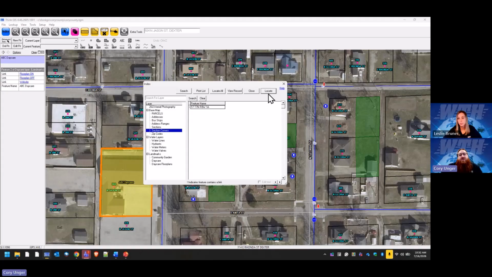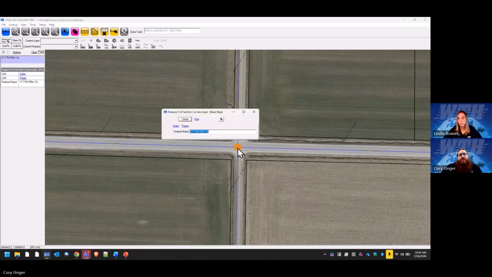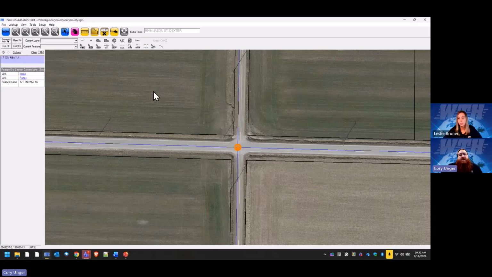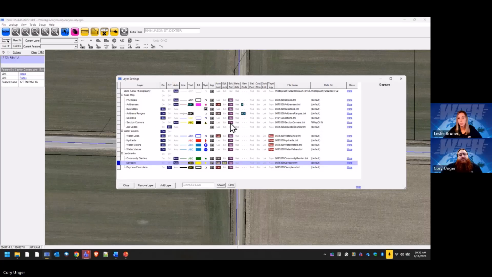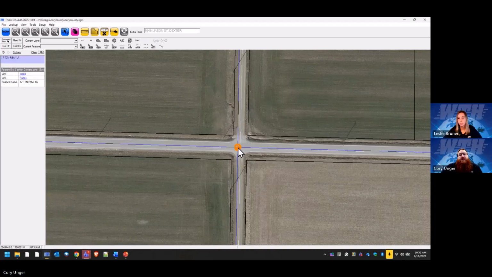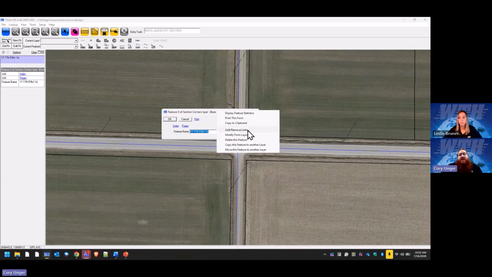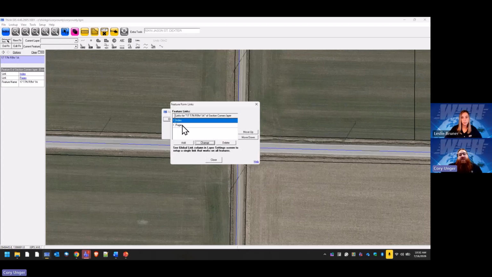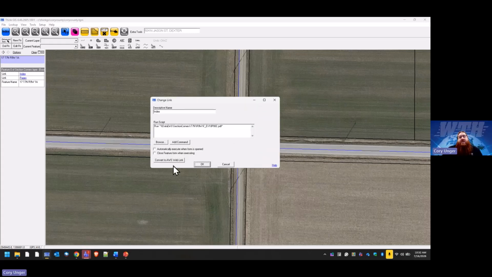So let's zip back over to our section over here. Looks like I need to lock my layer again. Hit it. The AWS links have a really nice feature: you can basically store this in the cloud, and then you don't have to worry about moving this folder, copying it to multiple computers, or copying it to a network location that everybody can share. That's kind of the downside of the feature links: they have to have access to the data.